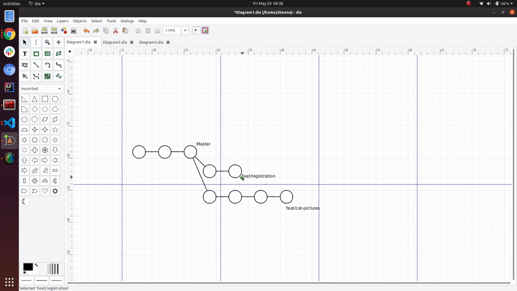So let's say feed registration, this person believes that they're done, so they ask to merge to master. So they make this thing called a pull request, which you should be familiar with by now, but if you're not, that's okay. But basically they say what they'd like the situation to be is this. They're like, oh, please, can you make this a reality, right? So this is a pull request, or this is a merge. This is what a merge ends up looking like, where this has two parents. A pull request is a request to make that happen.